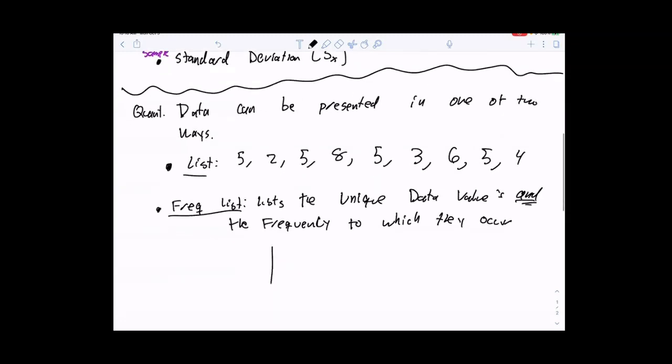So for example, on here, we have X, but it might have context on what it is. What are the unique values that we have here?